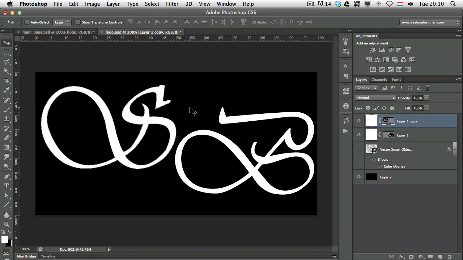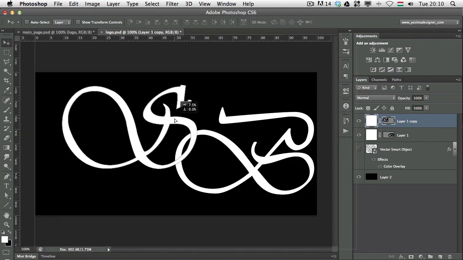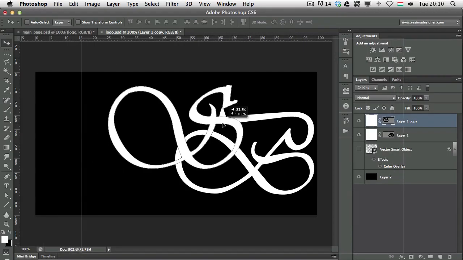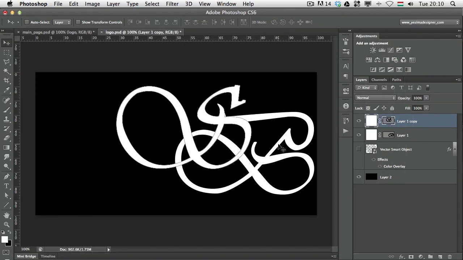So I'm going to select the S character and I'm going to move it closer to the B. Somewhere here, probably it would be nice to join together. Here, maybe a little bit further up. Something like that would work. And I'm going to just move it a tiny bit down. The only problem, if I have them together like this, is that it's quite hard to read. Now they look like one continuous line. But how can I separate these two characters?